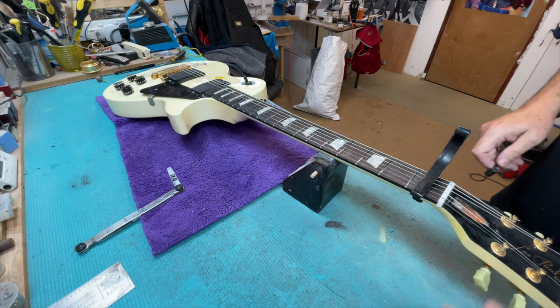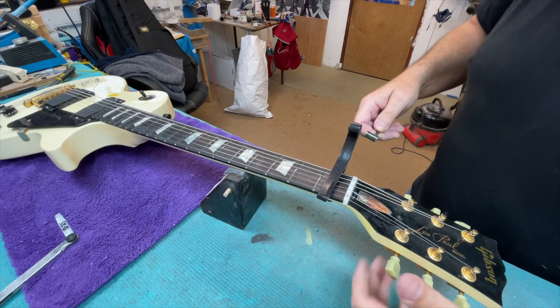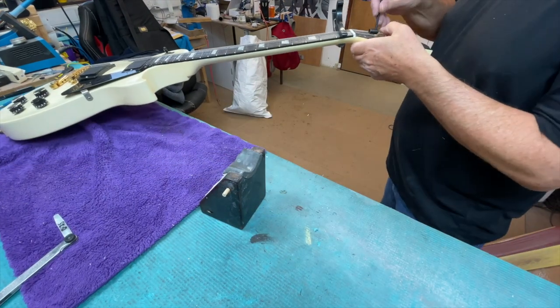how you disagree. By the way, I'm just about to do a small adjustment on the truss rod here. I want to straighten it a little bit.